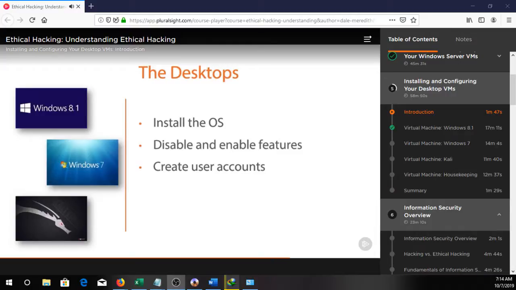And then afterwards, it's extremely important that you at least watch the housekeeping section. The housekeeping section, we've got some things we need to go through and do. Basically, it's making some snapshots to make sure that we can come back if we goof something up, as well as making sure that we reactivate all the machines so we get some additional time with those trial OSs. So let's go fire up some more VMs.